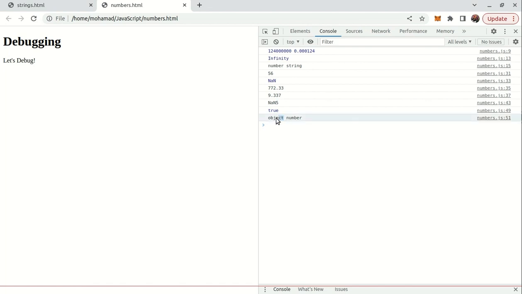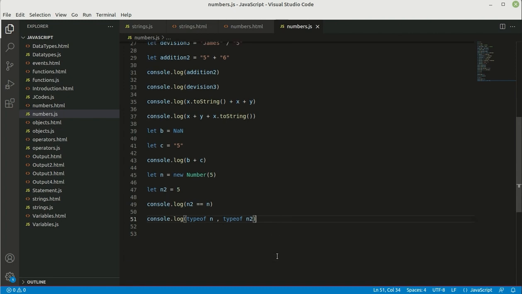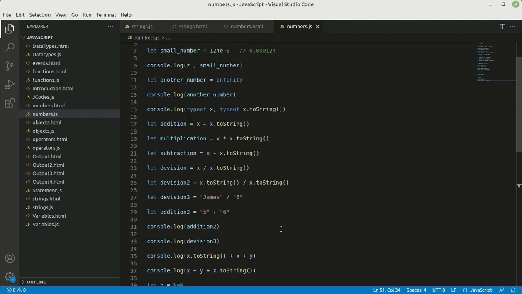So the first one is object, the second one is number, but at the same time both of them are true. Both of them are considered identical and equivalent to each other. So when we test the equivalency of these two, you will see that they're the same, no problem, but their types are not the same, right? So that is another important thing to keep in mind.